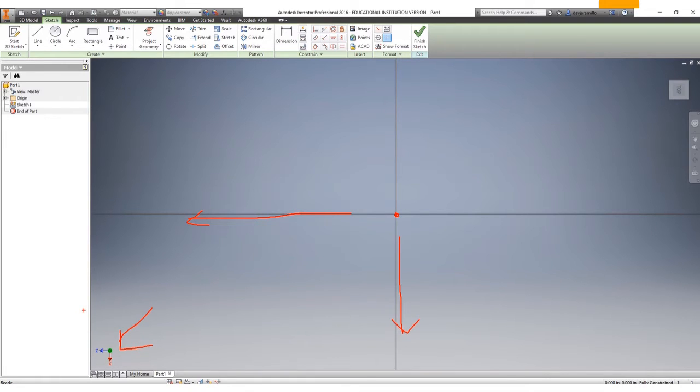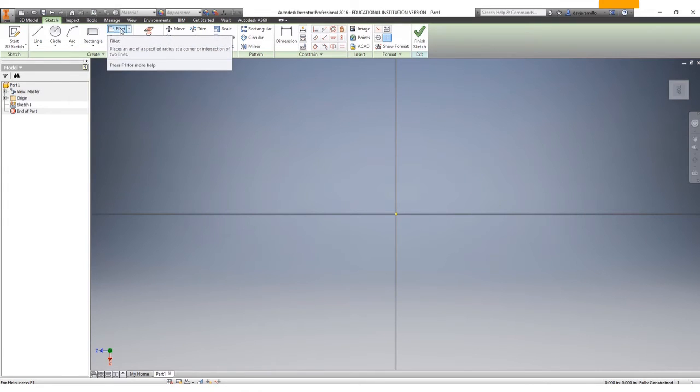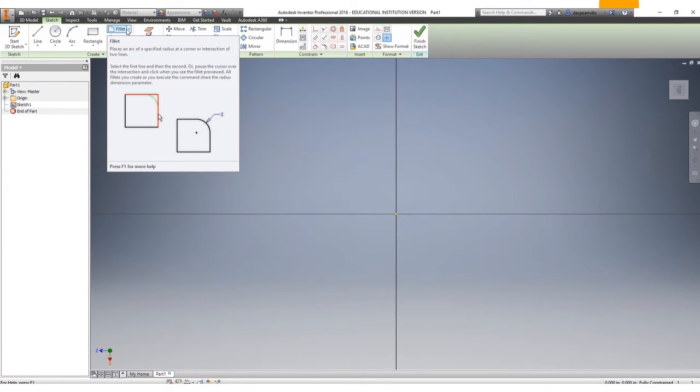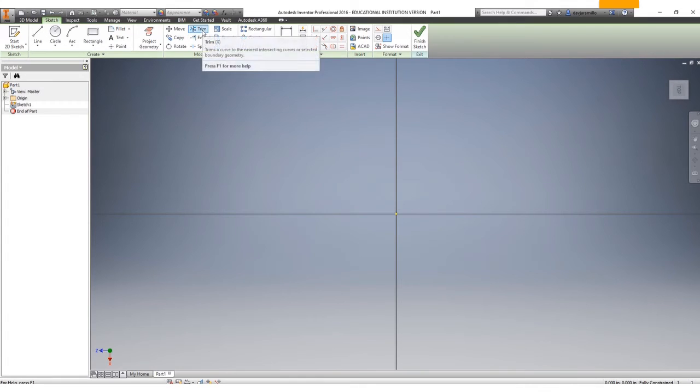Okay. You know you're in a sketch because up here we're in the sketch tab. Up here it says sketch. It also says right here with a big check mark, finish sketch. So this is how you remember that you're in your sketch. From here, we have, of course, the same as AutoCAD. There are different tools. You'll see a lot are very similar: line, circle, arc, rectangle. Here's fillet, right? We've done that. You've got trim over here. So there's a lot of similarities, okay?